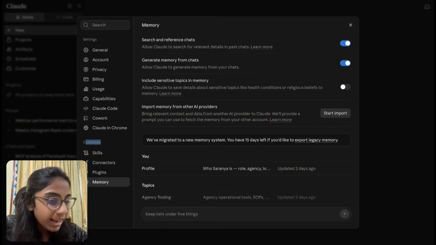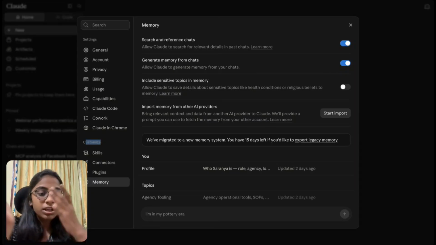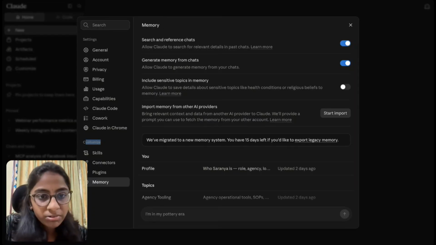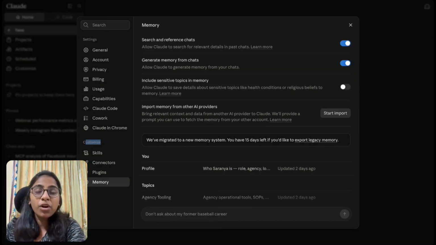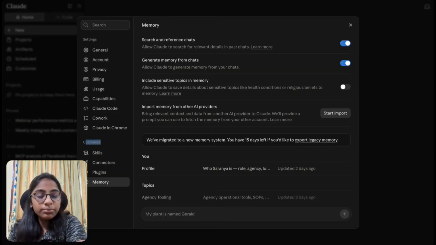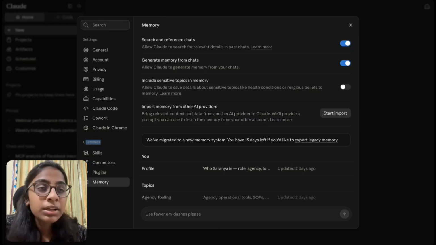And also there's another hack that most people don't know. If you are shifting from ChatGPT to Claude or Gemini to Claude or whatever it is, you can easily bring all that memory back from ChatGPT or any other AI model to Claude, so that Claude can answer any of your queries from any of the topics that you've dealt with earlier.